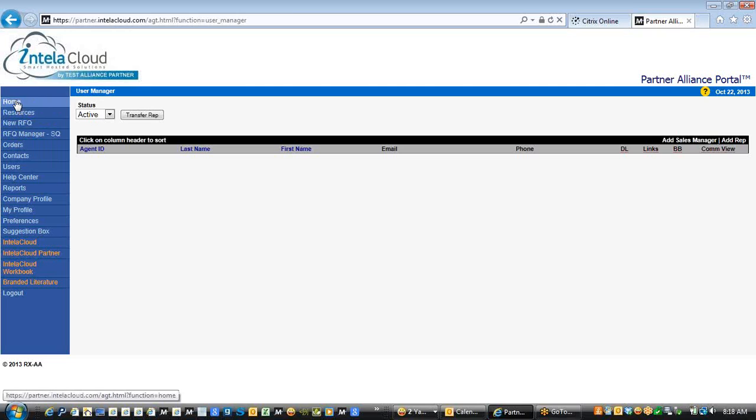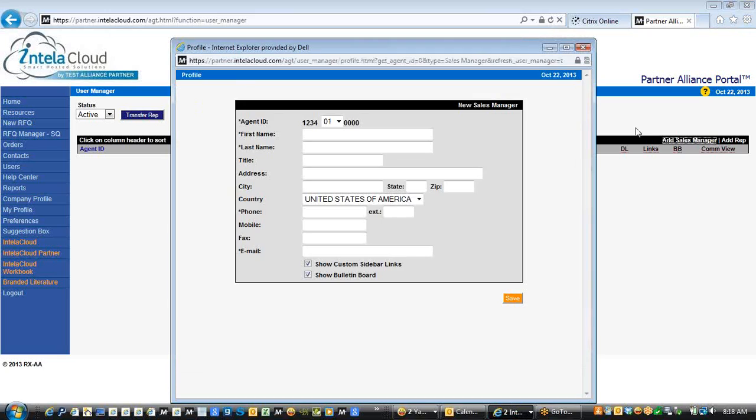First of all, you have been created as the administrator of your partner portal. As the administrator, you're the only one who can go in and really add people at both levels. You can add sales managers, and in fact, if you click on that button, notice your partner number will be some code here that's already been created.